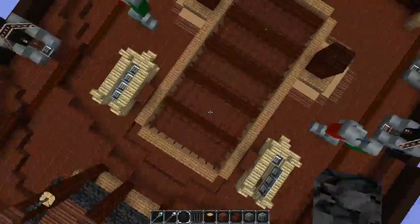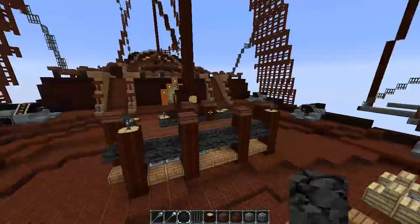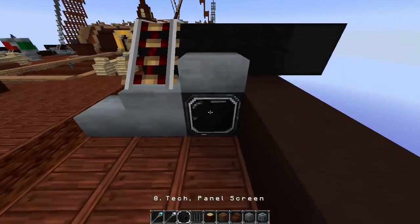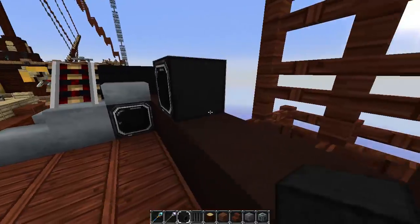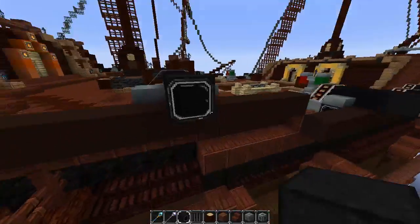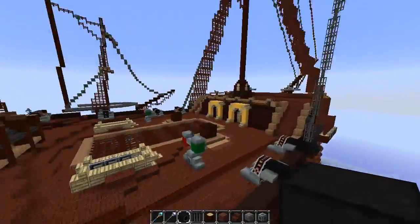But yeah, I detailed the decks, by the way. I think it's quite nice. I like this cannon design. That should actually be a TV, I can show you. But I figured it looks like wheels and cannon barrels. So yeah.